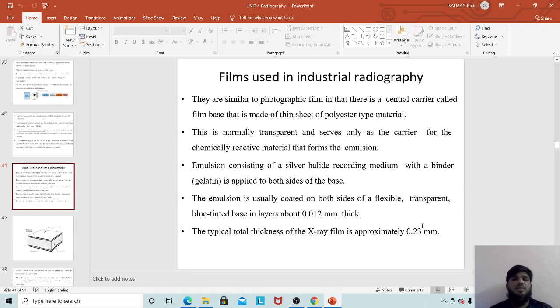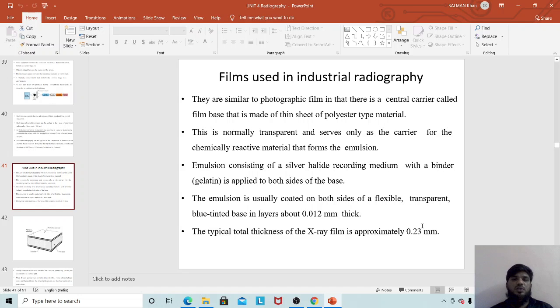Okay. So the films generally used in radiography are very similar to the photographic film which you have seen in previous days. In my childhood we have seen photographic films. At the back of the camera we have a reel, and that film is going to be processed. From that you can obtain the negatives. We generally call these negative images.